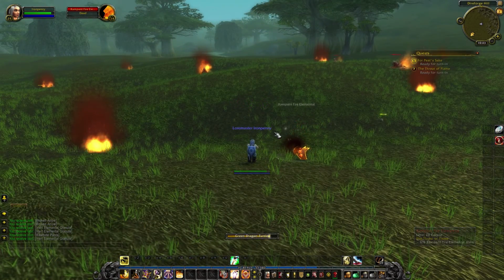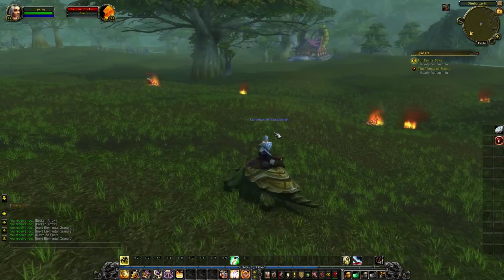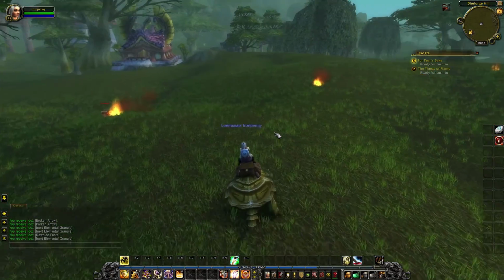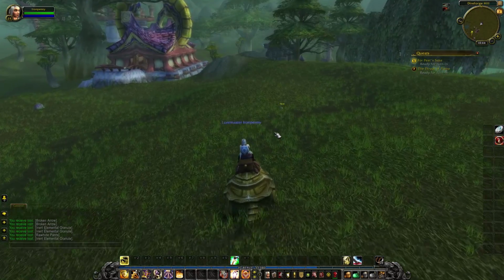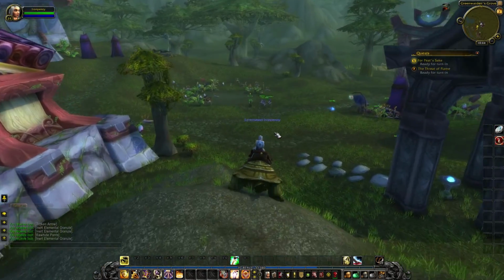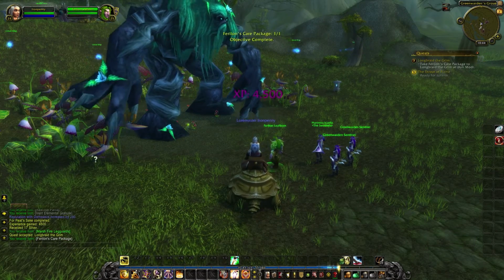Alright, we got everything we needed, so let's go turn these in. Let's go up and around here. Oh, we just go this way. Try not to pull these slimes. Or these ones. How may I help? Thank you. Till next we meet.